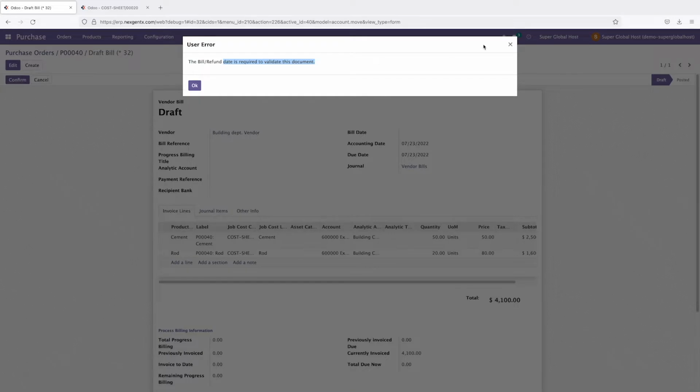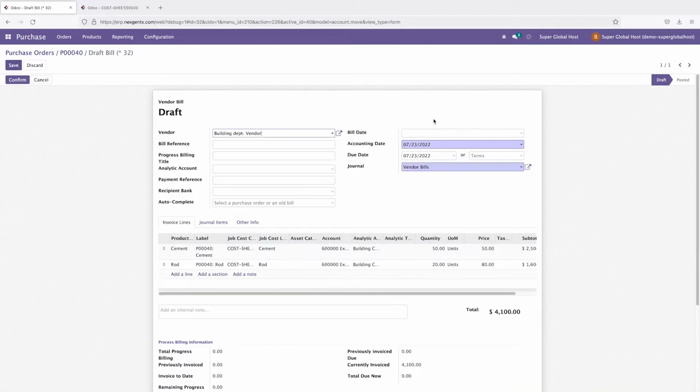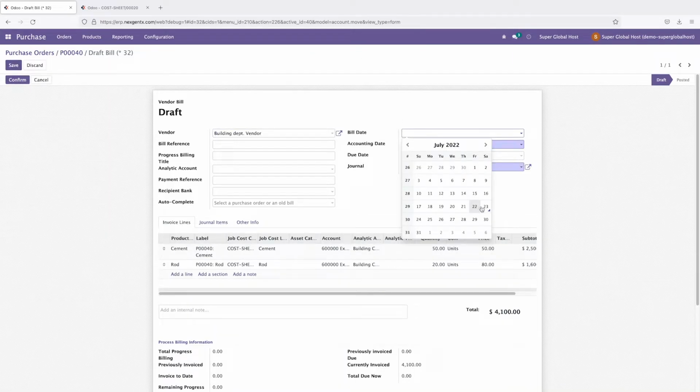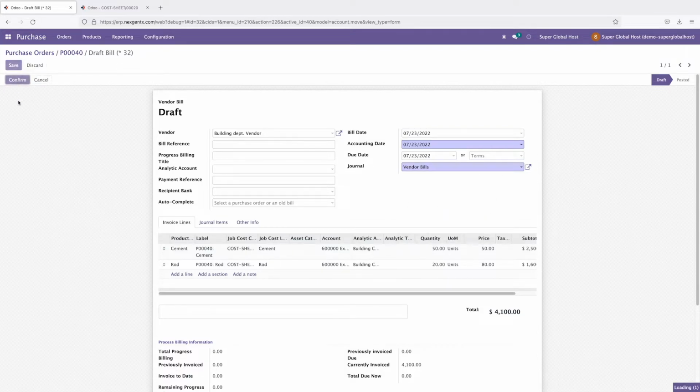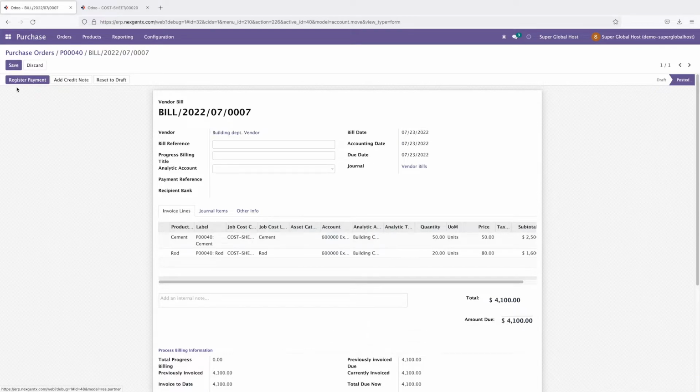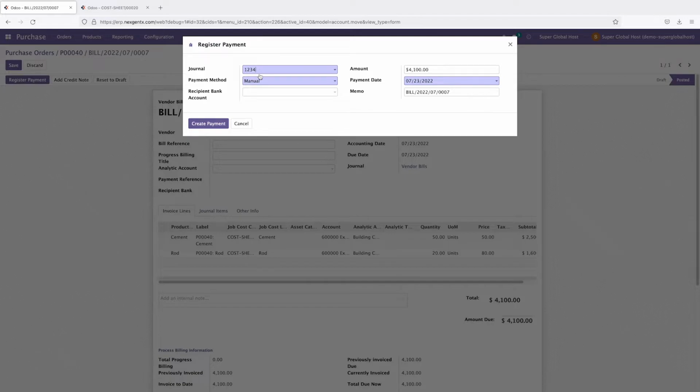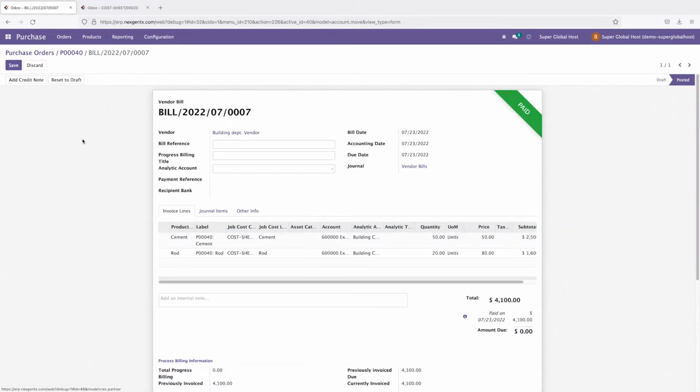We need to set date. For example, we set 23. After that we confirm, register payment. This time we take this by, for example, this is on bank account number, we take by this one, paid.